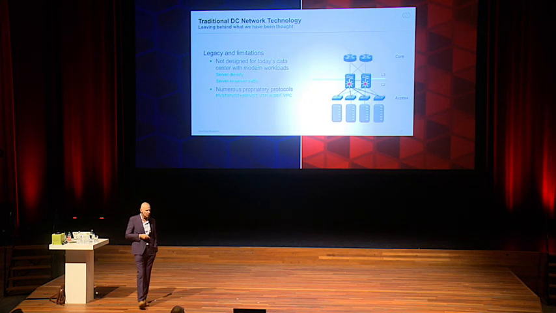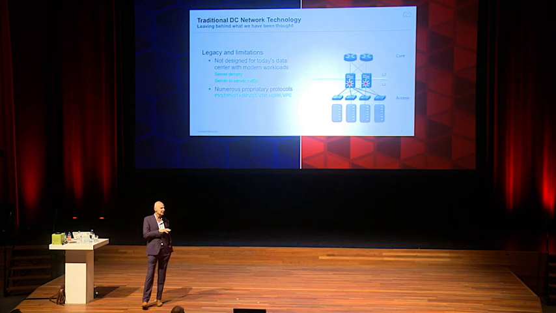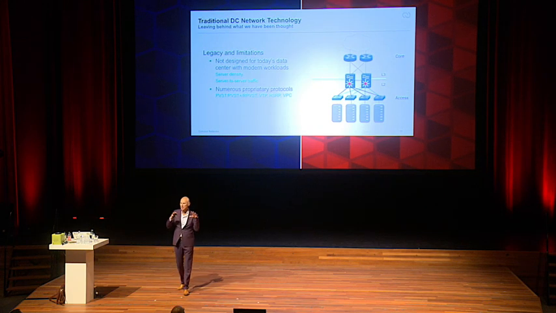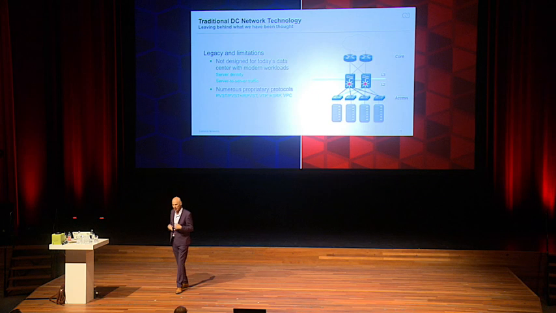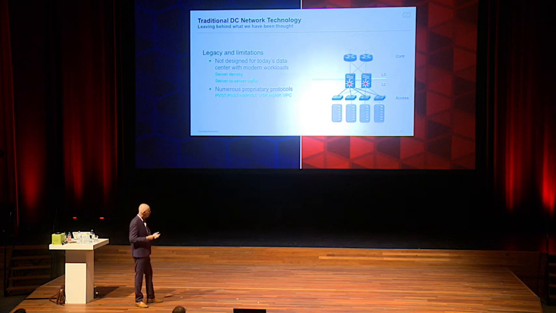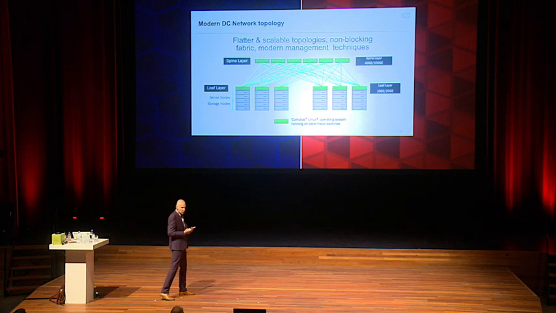And talking about topologies, this is how people used to build data center networks in the past. You can see here, in the center of this topology you typically have 2 core switches, and then you have your distribution layer or access layer, which are often collapsed as well. But usually it looks like that, because traditional vendors want to sell expensive chassis. Now we believe that a leaf spine topology is a much better technology, much more scalable.